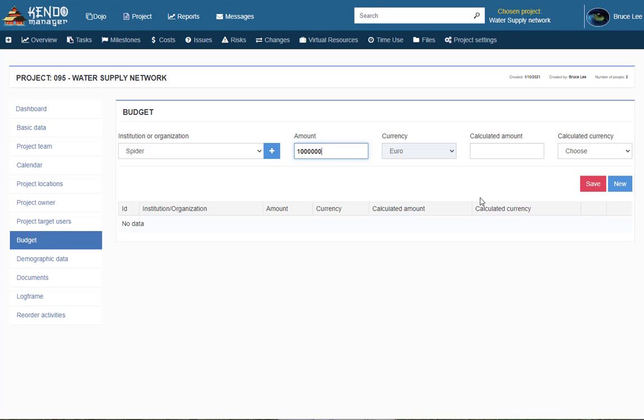In Kanban Manager, it is possible to enter the newly calculated project amount in another currency. After entering the data, we save it.